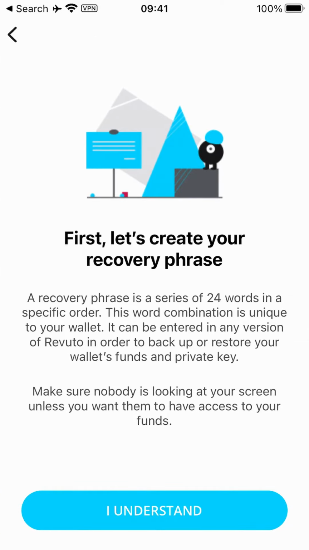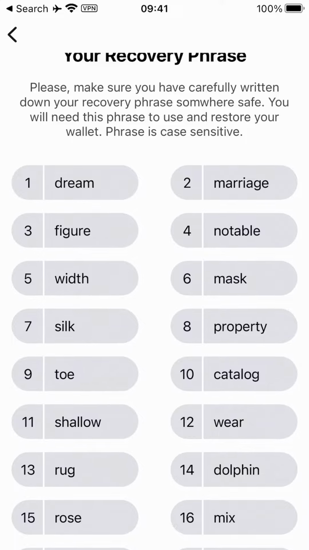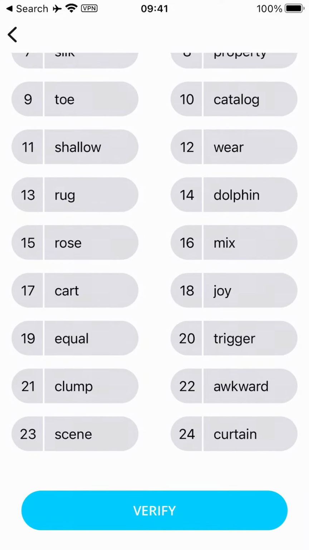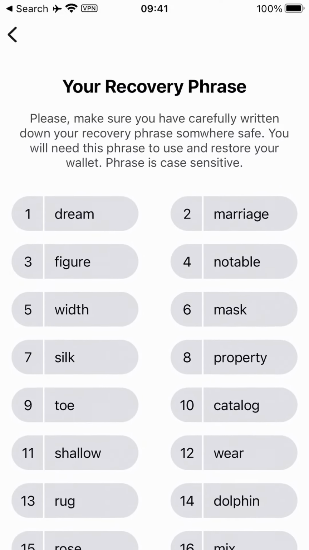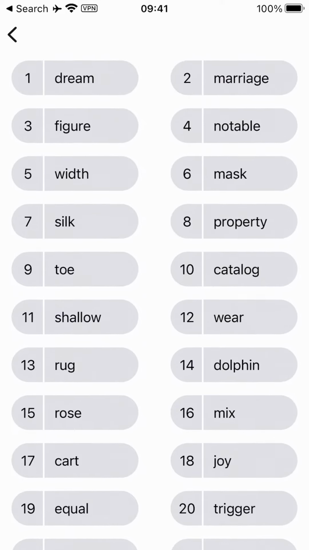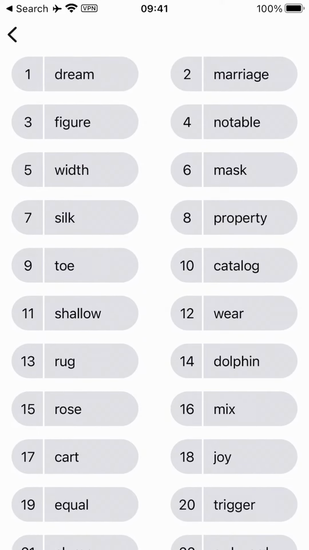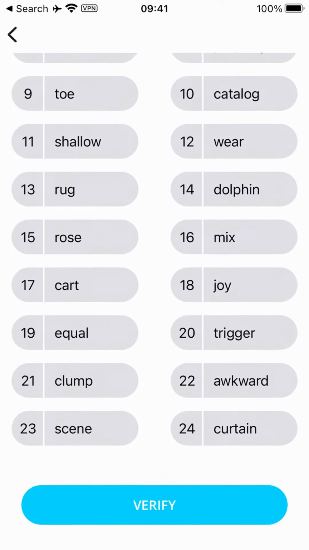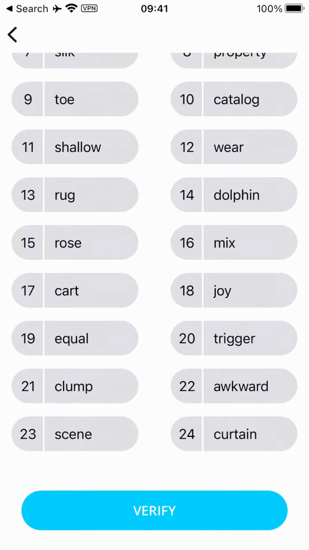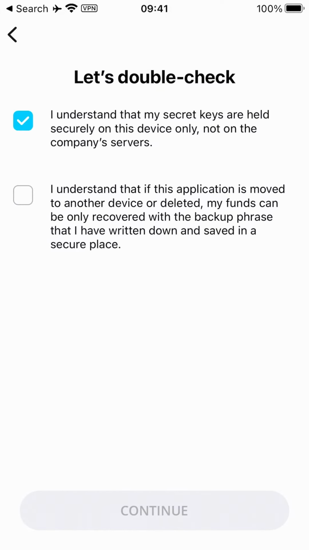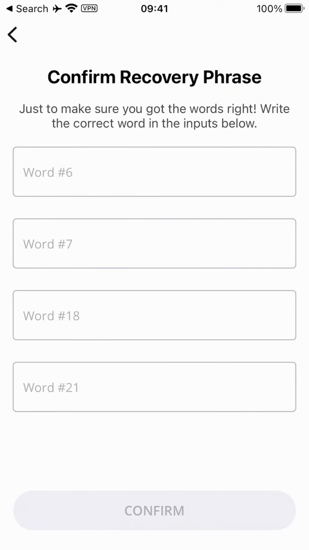Continue. Recovery phrase. I understand. This is my recovery phrase. Okay. I make a photo for the other phone. Verify. I understand that it's important.